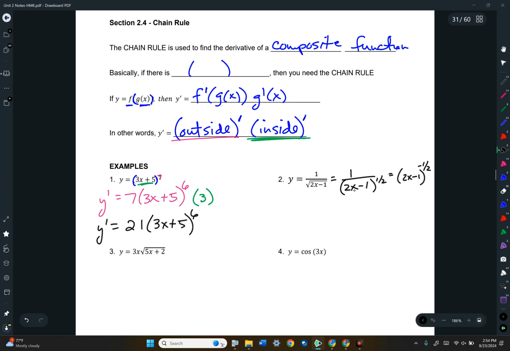and maybe really up here at the top when I said if there's a parenthesis, maybe I should say if there's a parenthesis with an exponent, because if all you have is a parenthesis and nothing happening to the parenthesis, then you don't even really need the parentheses. So anyway, sorry about that.